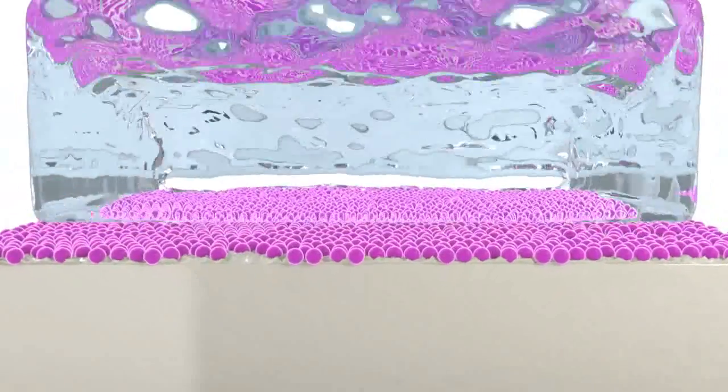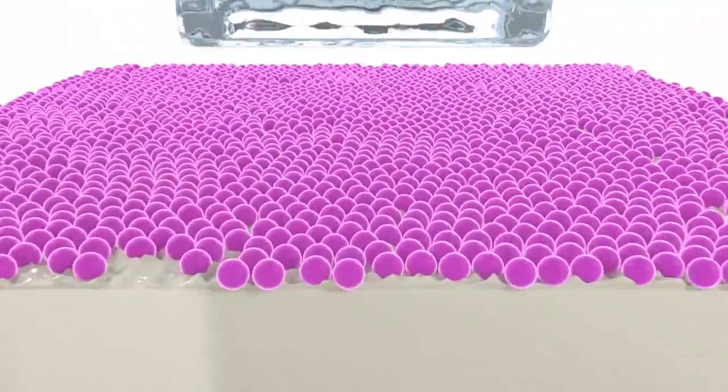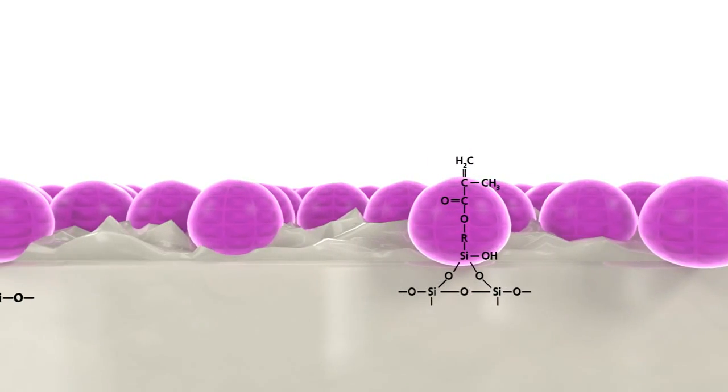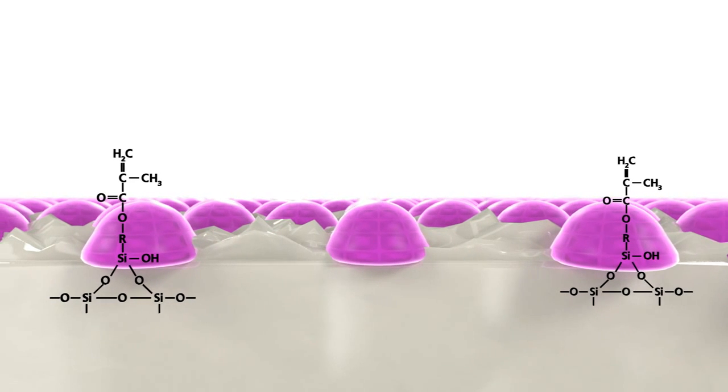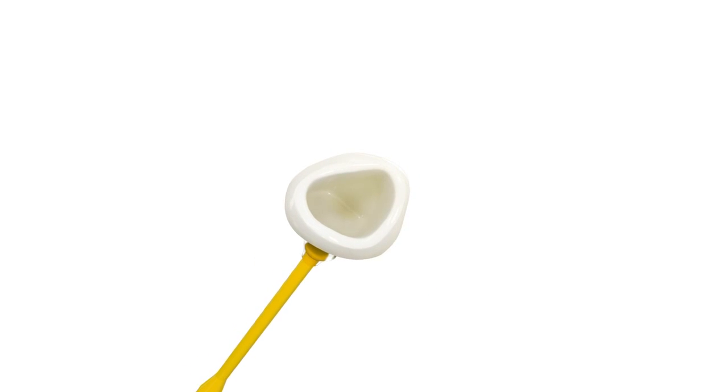The ceramic surface is dried with compressed air until no moisture is visible. During this time, the silane system condenses on the ceramic surface and forms a stable layer with reactive methacrylate terminal groups. They in turn form a chemical bond with the methacrylates of the luting composite that is applied afterwards.